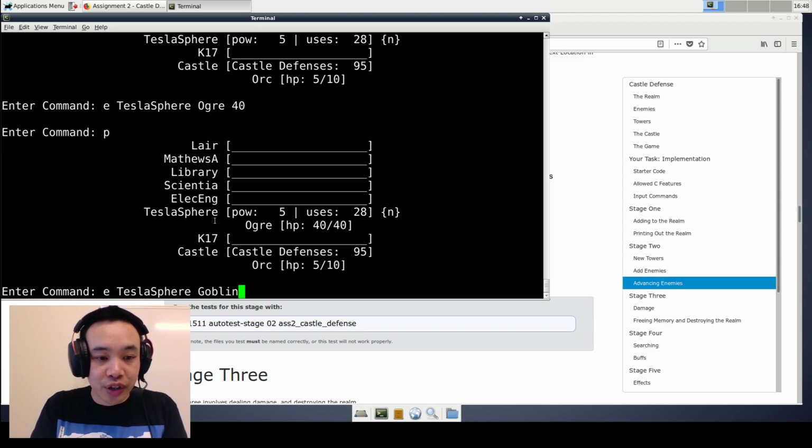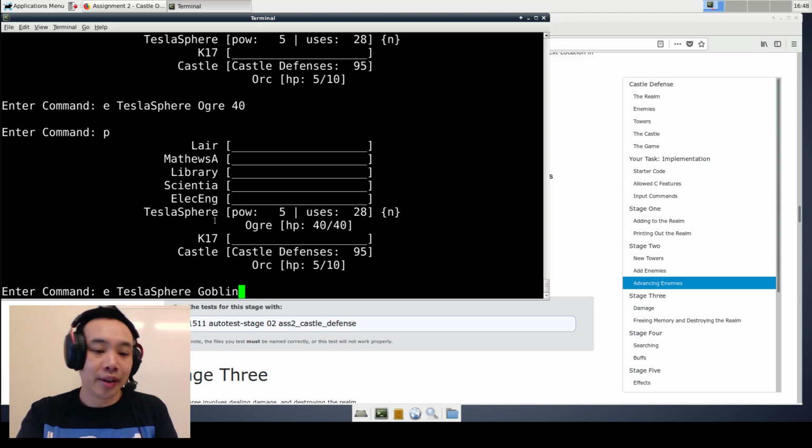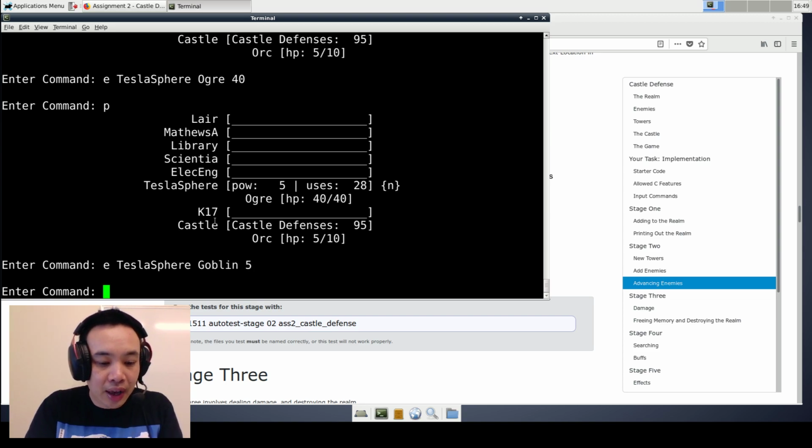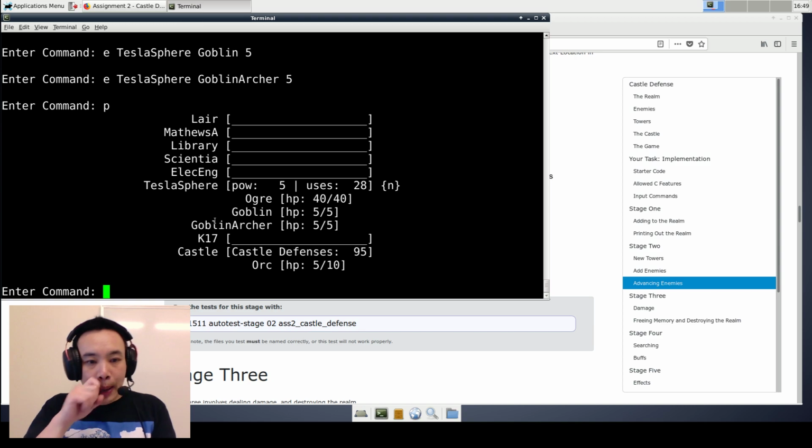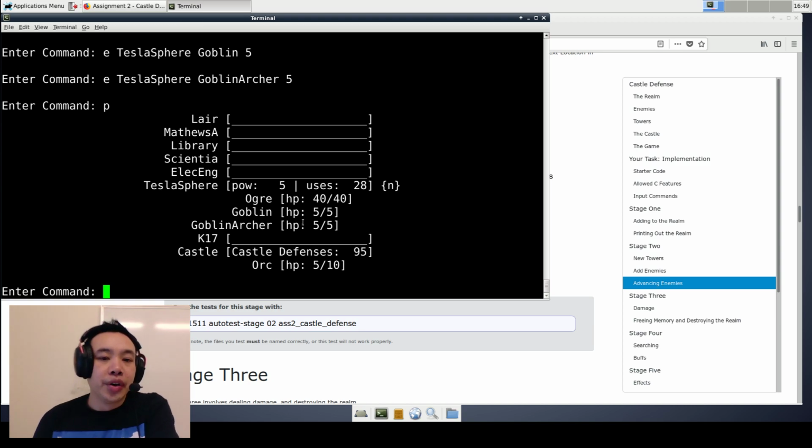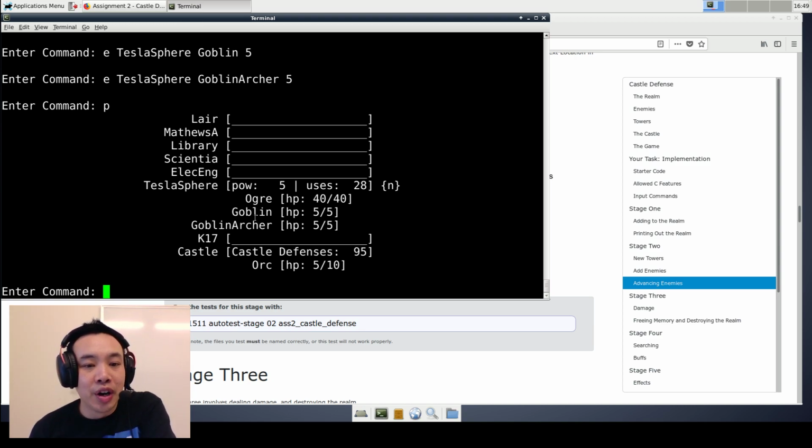So I'll do what Ben was asking about there. We'll bring back one with the same name, and this should be fine. So the goblin has 5 health, and there's a goblin archer that also has 5 health that turns up there. And okay, so now we have this big group that's just come up out of nowhere. I should bring in a Balrog as well.